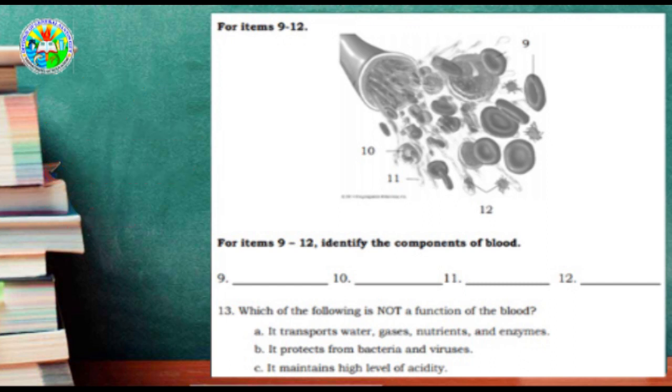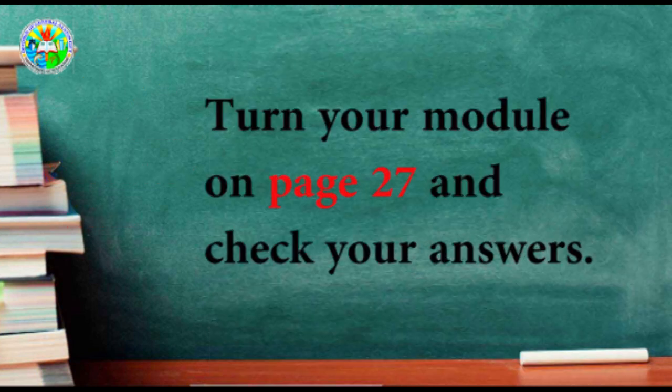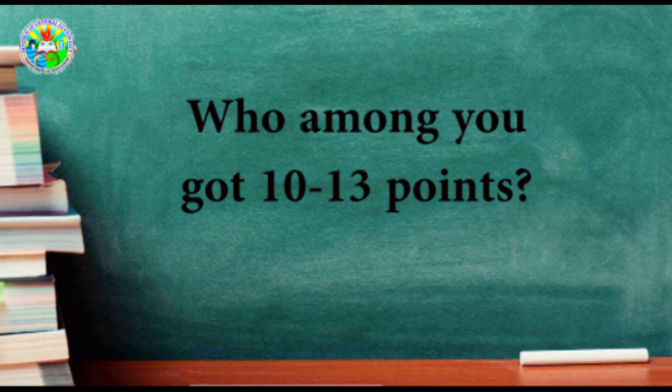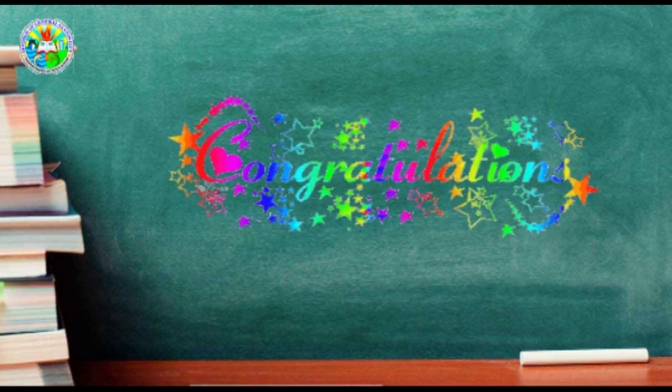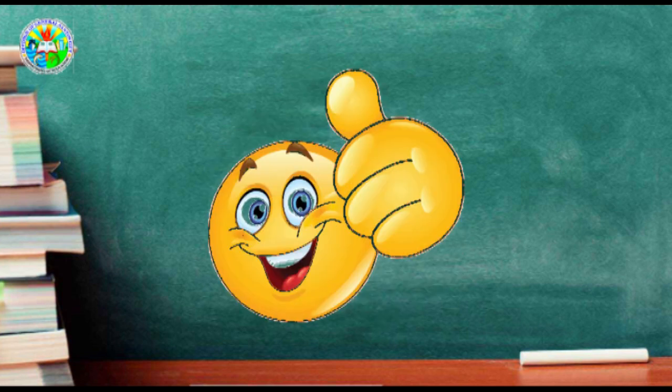Now, let's check how well you did. Turn your module to page 27 and check your answers. Now, who among you got 10 to 13 points? You did a great job. Congratulations, guys! Now, who among you got the score of 9 and below? Nice try! However, you need to read more on the parts and functions of the circulatory system.